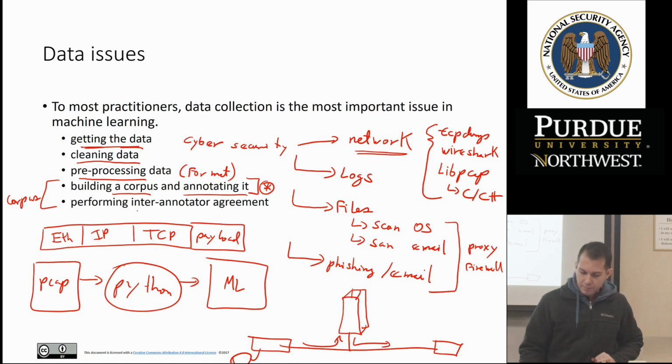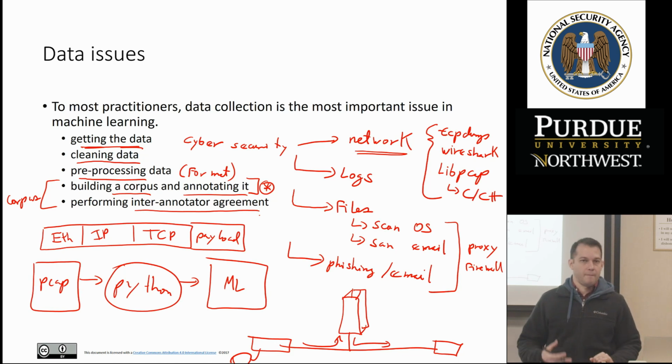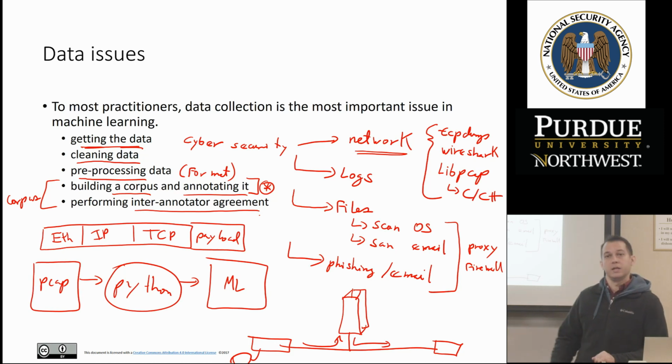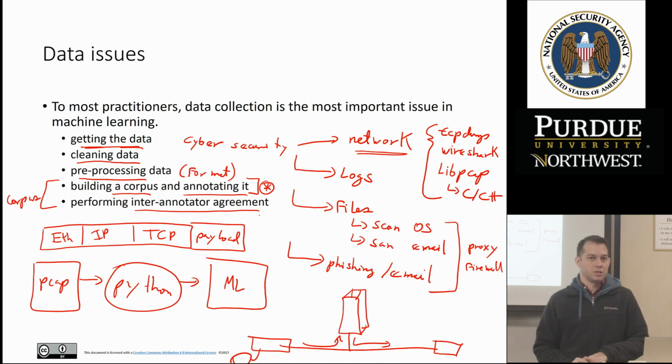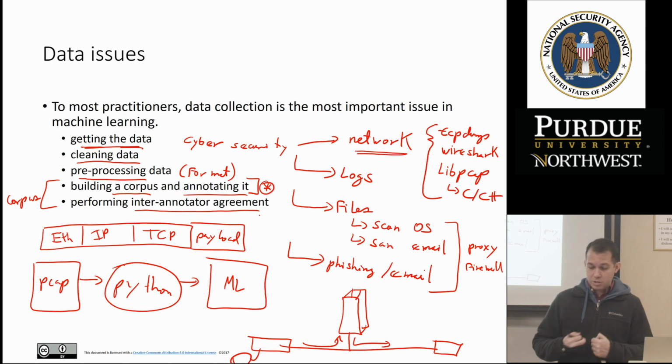Now, whenever you're annotating, you also have a step called inter-annotator agreement. So this usually relates to, let's say, two technical people looking at certain network traffic. One person says that network traffic is related to malware, and the other person also says that network traffic is related to malware or anomalies. So in that case, both of them agree that they're both anomalies, so there's something called inter-annotator agreement. Two humans agreed that they were both anomalies.